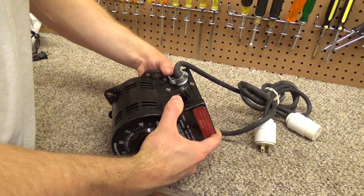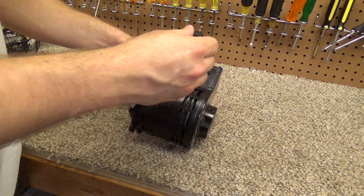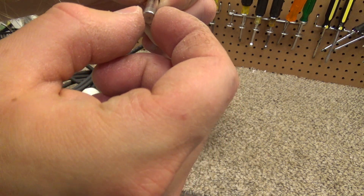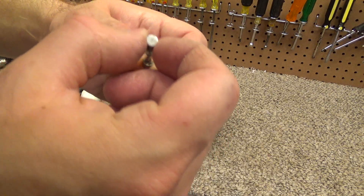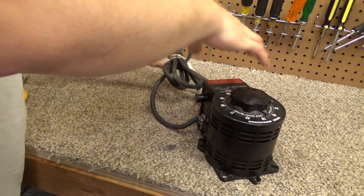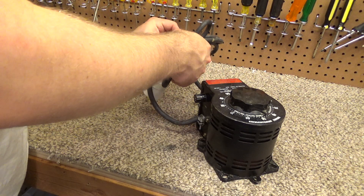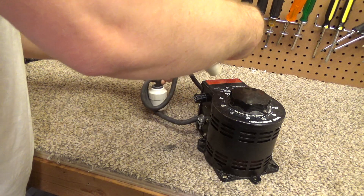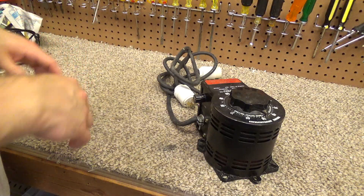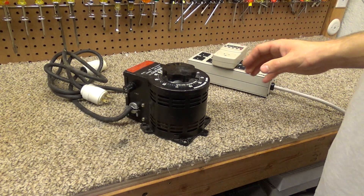I've got a 10-amp fuse over here — actually it says 3-amp fuse, which seems like it's less than it should be. I wonder why there's a 3-amp in there; that's kind of weird. I think it should be able to be a 10-amp. Most of the stuff I'm going to use would be high-velocity fans, so you're looking at maybe upwards of 2.5 amps, so I don't think the 3-amp would be a problem. But that is not what it should be — I'll try to test this carefully before I plug anything in.